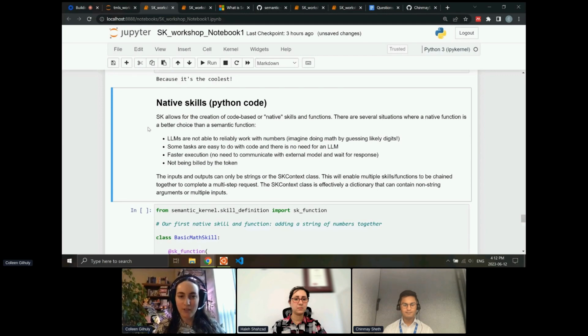So in addition to having our semantic skills, which contain groups of semantic functions that are related to each other, you can have native skills, and it just means native Python. So essentially it's code. And there's a lot of situations where you'd want to be using a skill that's in code versus a semantic function. There's a few key weaknesses of large language models, one of them being they can't really deal with numbers.